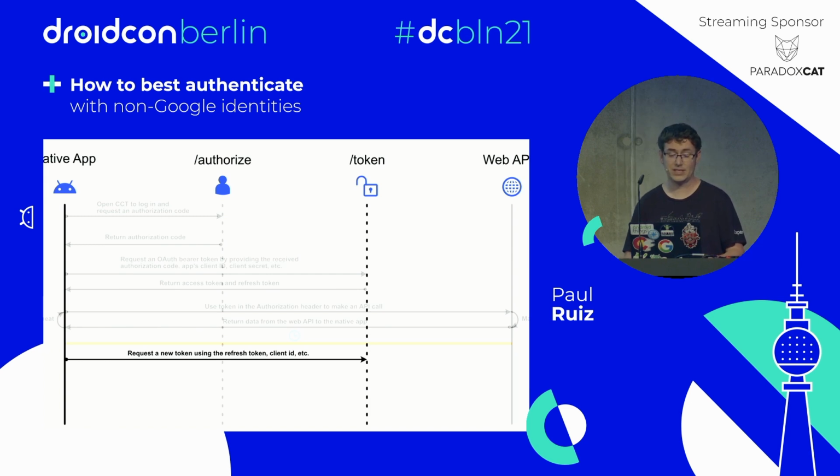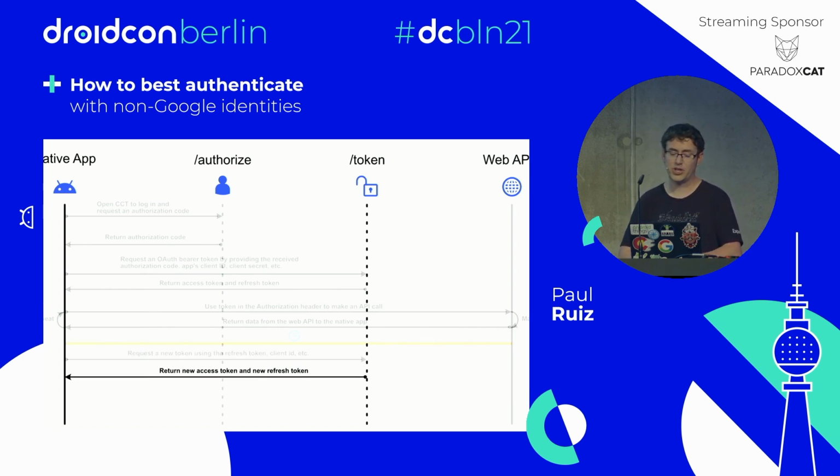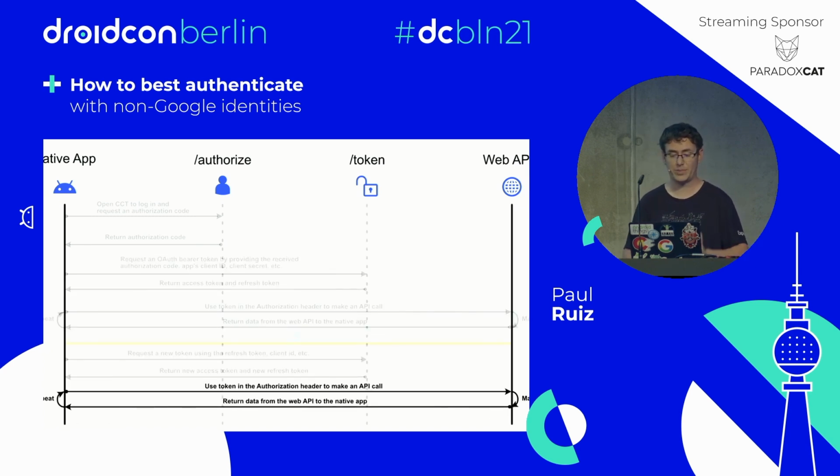So when this happens, assuming that you have the refresh token, you can just hit the token endpoint again with your refresh token, client ID, and basically anything else that the provider is expecting. And then this will end up returning updated access and refresh tokens. So with those 2 new tokens stored in your app again, you can just continue making calls to your web API until it's time to repeat this whole refresh process all over again.